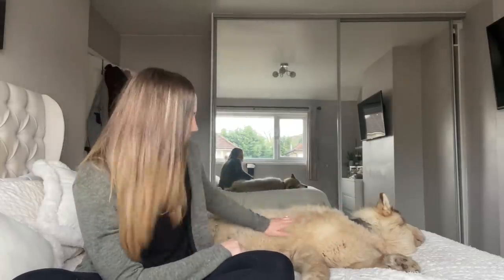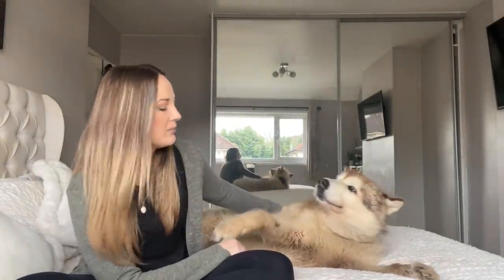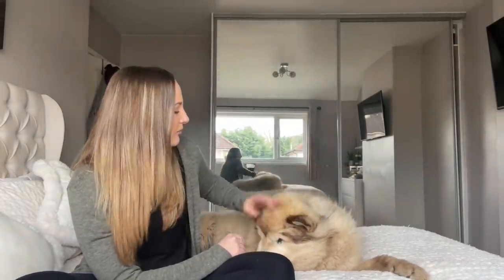And that, I feel, is working, which I guess is why I haven't really done a video on it, because nothing really has happened. He's got his bald patches. You can see one just here, big black skin. That's what happens when their skin gets exposed to sunlight. But yeah, his bald spots are improving in that he doesn't have any new ones, and they don't seem to be spreading as fast.